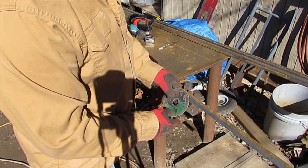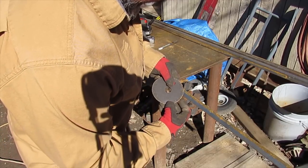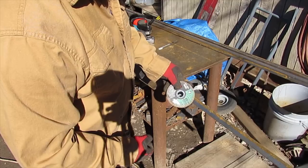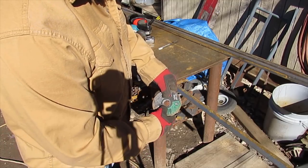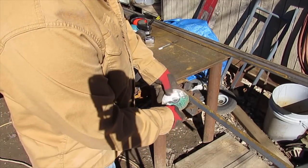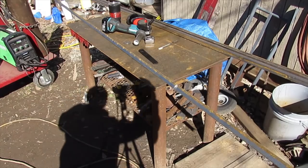Yeah, this wheel's like out of balance or off or something. It's got a few bad places on the edges, so it's no good anymore. I don't want to use that on a grinder. It'll end up through my face or something, so I'm going to break it, so I'll never be tempted to use it again. All right, just a little safety thing there.